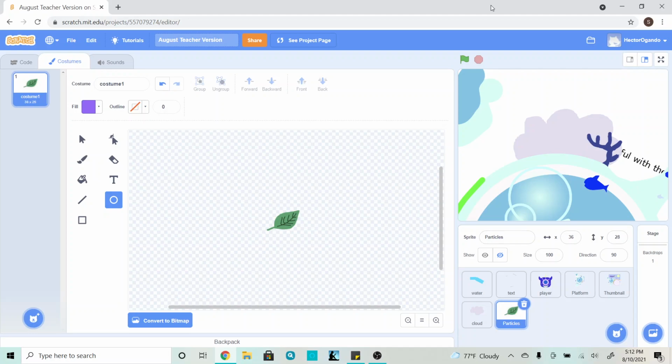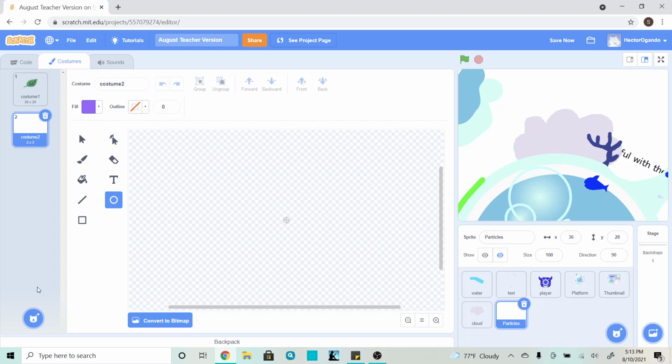So once you've clicked on your particle, go ahead and click on the costumes tab so that we can see what we have. Since we need new costumes, we're going to hover over this choose a costume, click on the paintbrush, and you can create as many as you want, but it has to be specifically depending on the amount of levels. Since every time a new level appears, it's going to change it. So if you have more than what your levels are, not all of them are going to show up, and that's going to be very important.